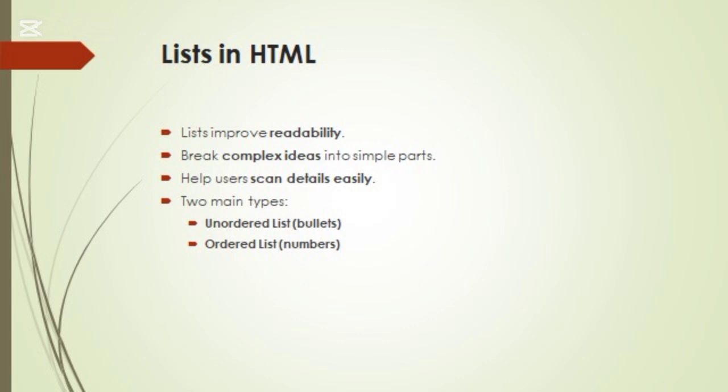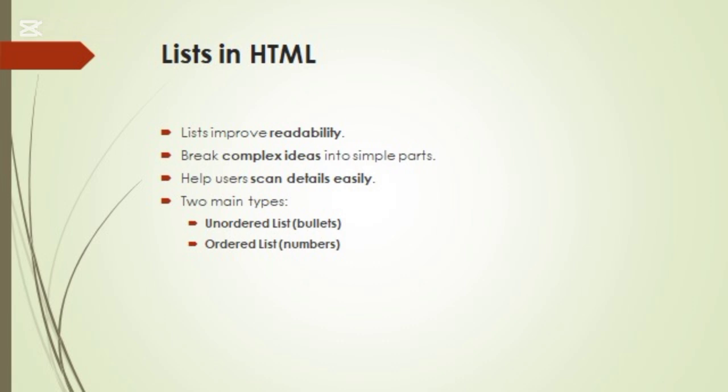Let's start. Lists are a very common way to display information. Just think about your daily life. When your teacher gives you a homework list or when your parents write a shopping list for grocery, these lists make tasks clear and easy to follow. In the same way, lists in HTML improve readability by breaking down complex information into smaller and manageable parts.